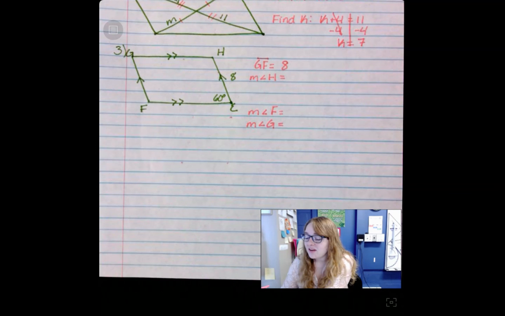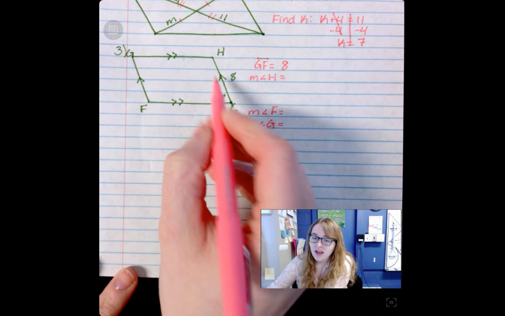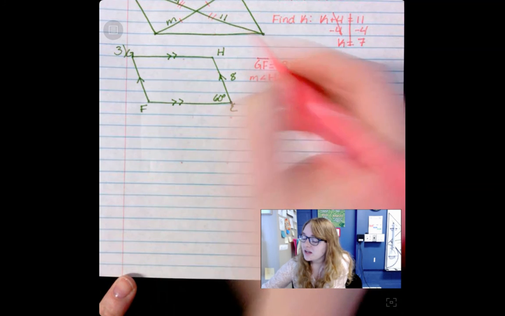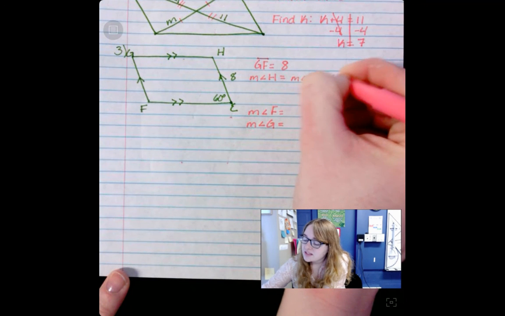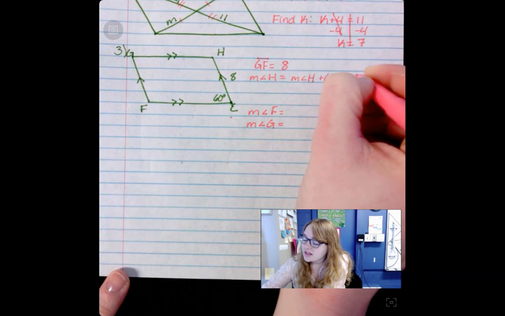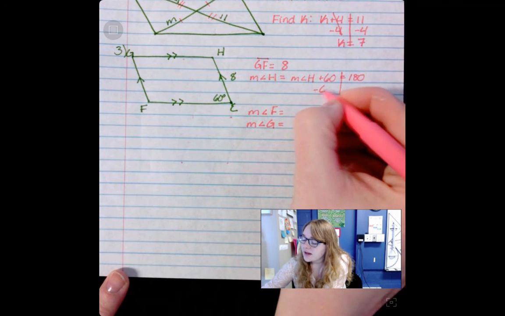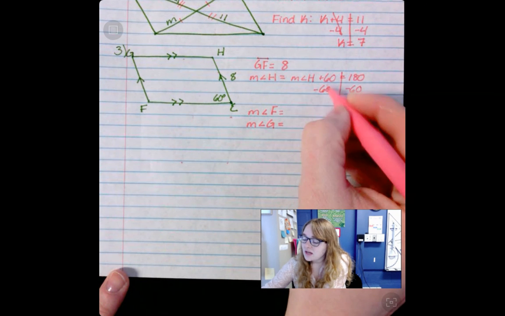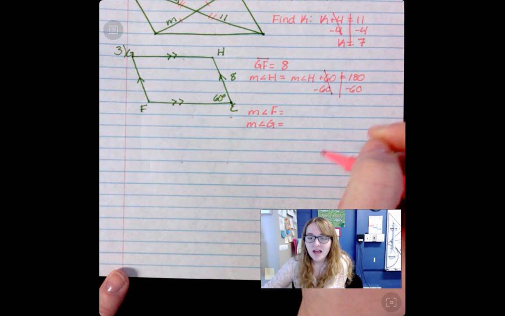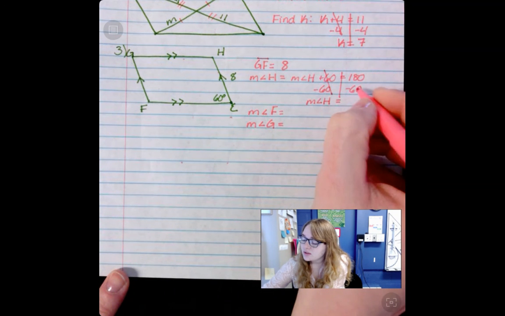Next, we're going to go ahead and find angle H. Remember that when two consecutive angles here, they are supplementary. So we have whatever the measure of angle H is, plus that 60 degrees from angle E, and that is equal to 180. So solving this like an algebra problem, we're going to go ahead and subtract 60 once on each side of the equal sign. Positive 60 minus 60, those are going to cancel because they add to 0, leaving us with just the measure of angle H, and that is equal to 120 degrees.